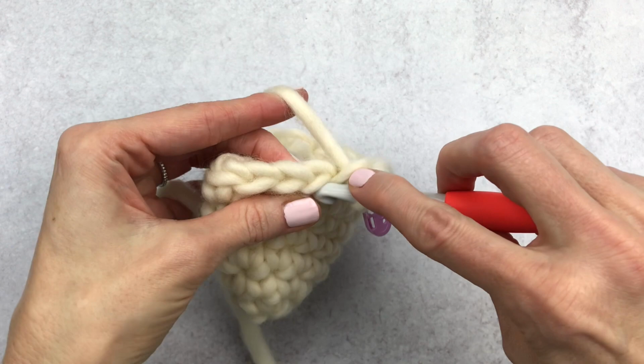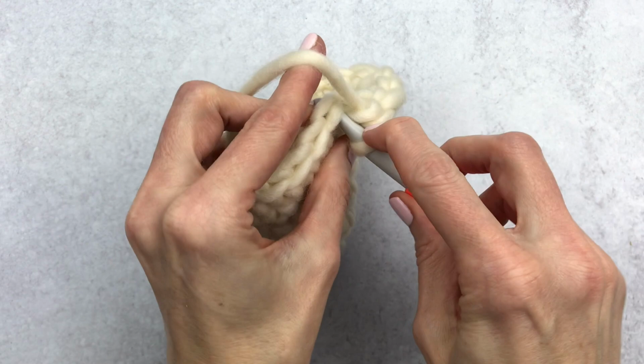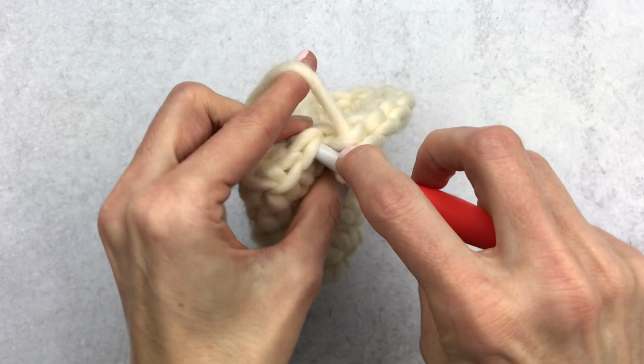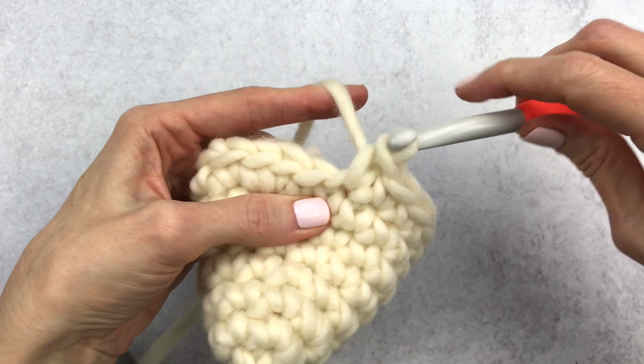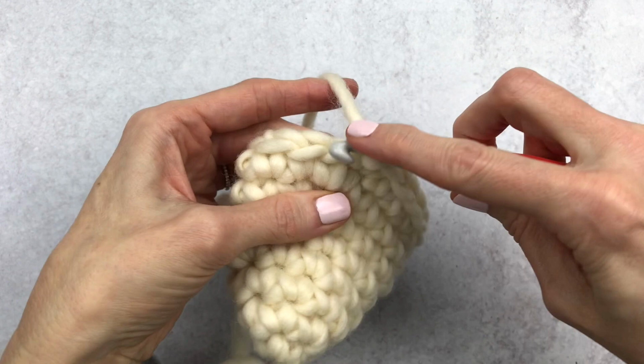We have 1, 2, 3, 4, 5, 6, 7, and 8. And then we have another increase. And then we'll single crochet in the next 8.